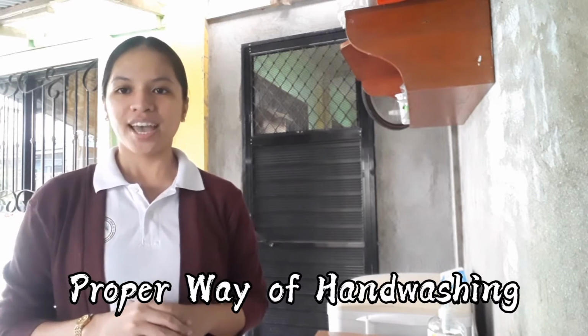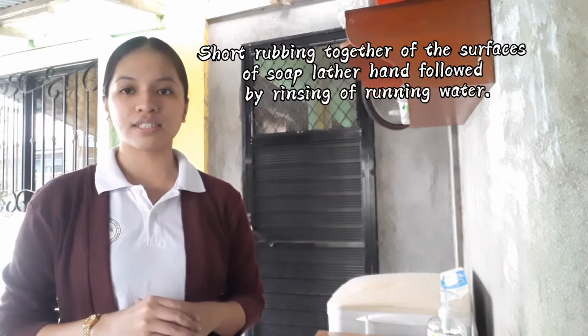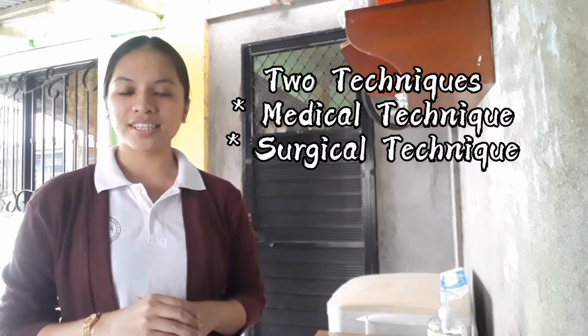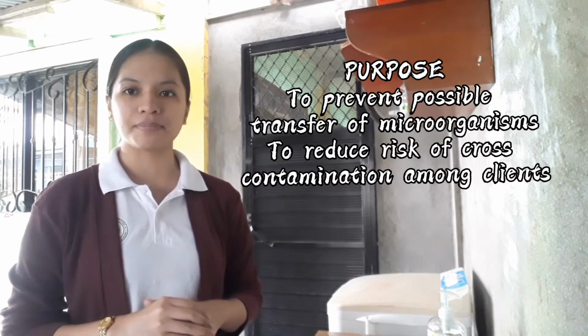I will demonstrate to you the proper way of hand washing. Hand washing is a vigorous, sharp rubbing together of all the surfaces of soap-lathered hands, followed by rinsing under a stream of running water. It has two techniques, medical technique and surgical technique. The purpose of hand washing is to prevent possible transfer of microorganisms and to reduce risk of cross-contamination among clients.